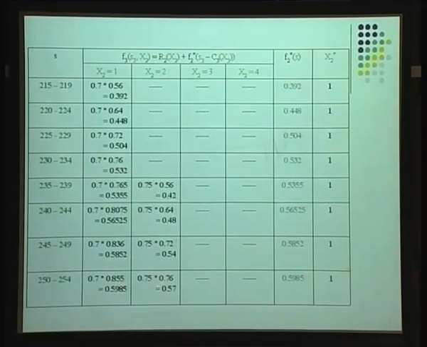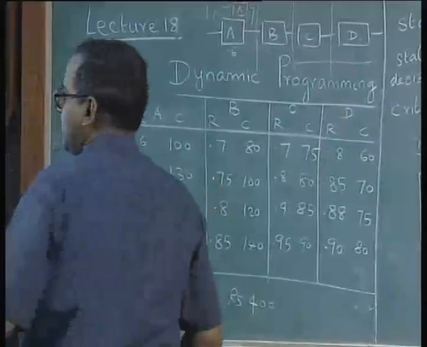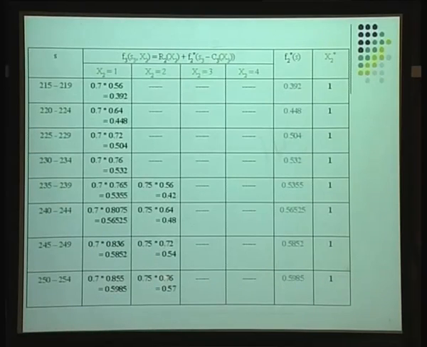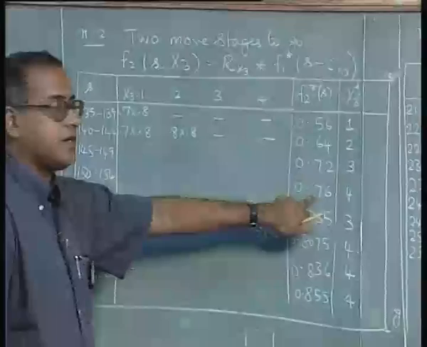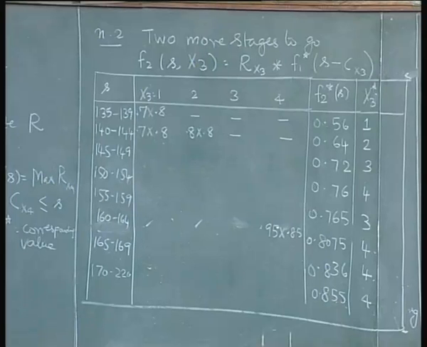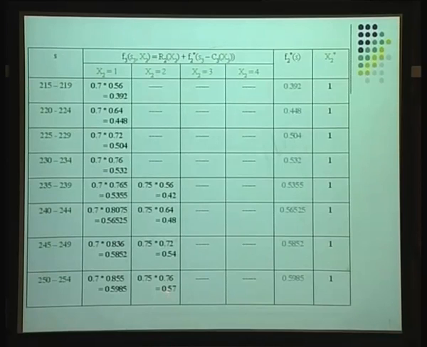Now the other possibility of buying 2 of B, x2 equal to 2, which you can see there in the third column of the table, x2 equal to 2 in green. We buy 2, we spend 100, get a reliability of 0.75, which is shown here, and for the balance 150 you could go back to this table and get a reliability of 0.76. So you have 0.75 into 0.76 which is 0.57, which is shown here. Now between the two 0.5985 is higher, so the best value is 0.5985 with the best decision at 1.